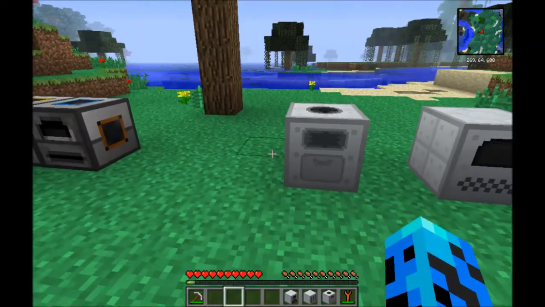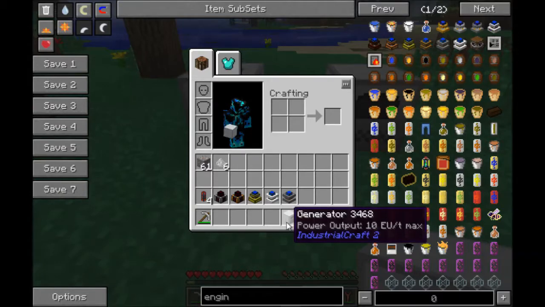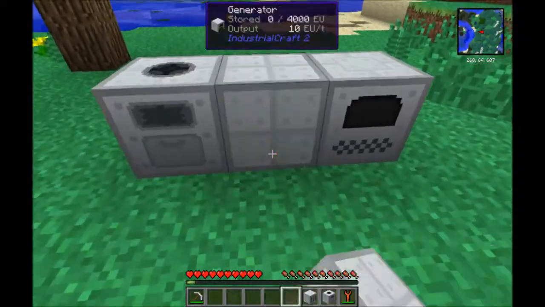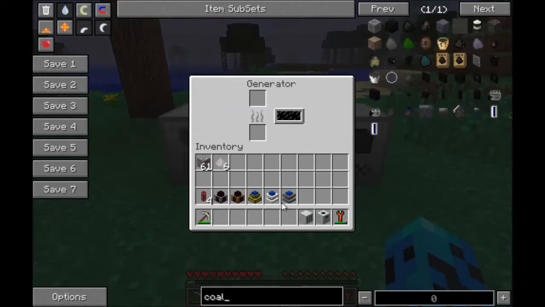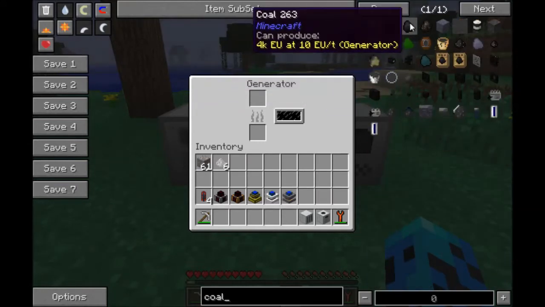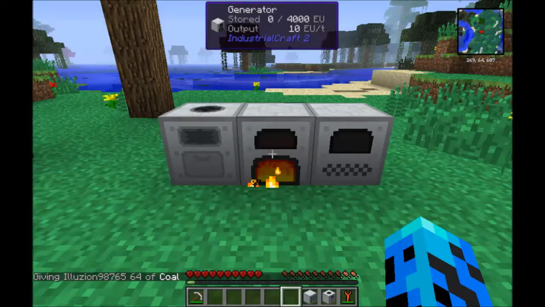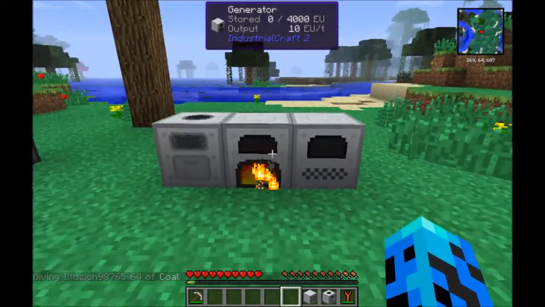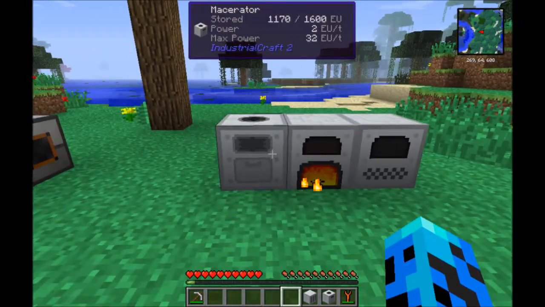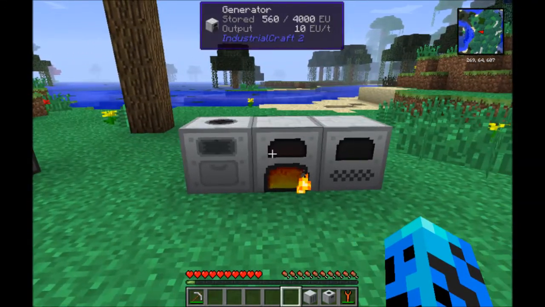So let's talk about how to power each of these. On the IC2 side, we have a generator, which basically will burn anything that will produce power. So coal could be your starter fuel mainly. You can see it does have an internal buffer, and since both of these machines are adjacent, it will share power without any wires. So you can see on the WAILA, they're both building up a little bit of their internal buffer. So pretty cool, right?